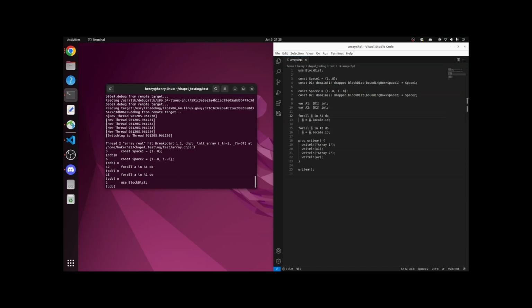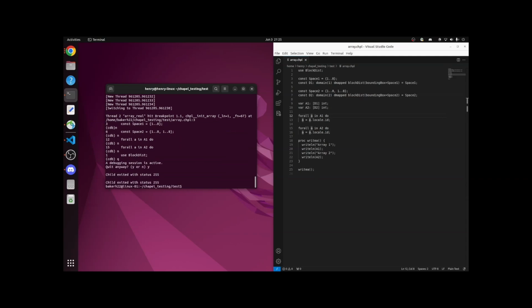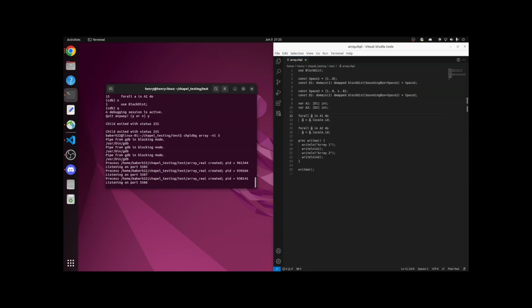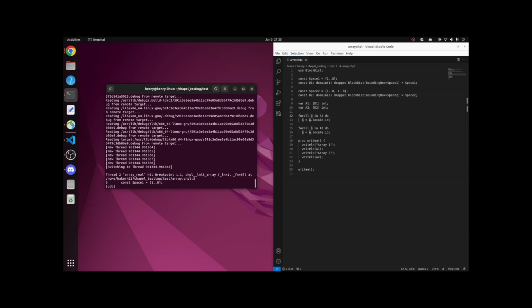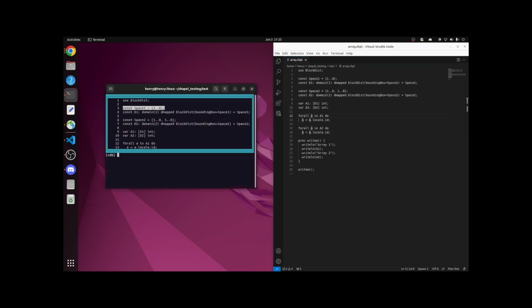And solving this issue was a little bit out of scope for the time that we had, so instead we started working on a way to make it a little bit easier to see where you are in the code, and that's in the form of a TUI. So I'll give a little demo of that now. So just like GDB, you type TUI enable, and you can see it's a lot nicer to look at when you're stepping through.